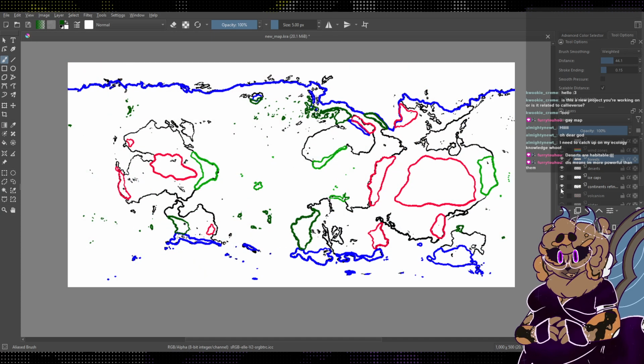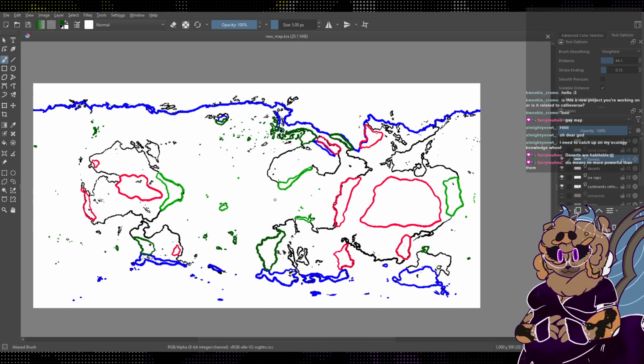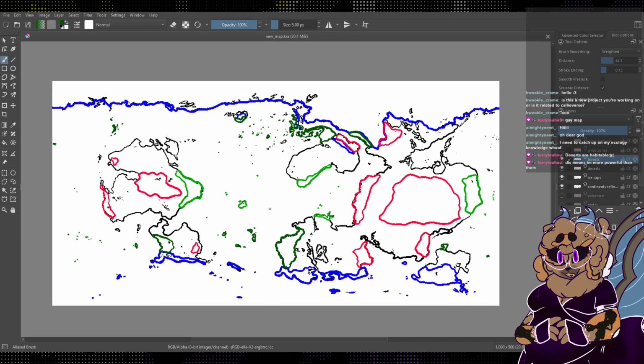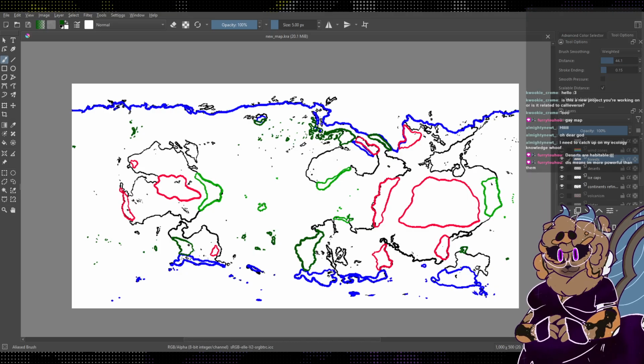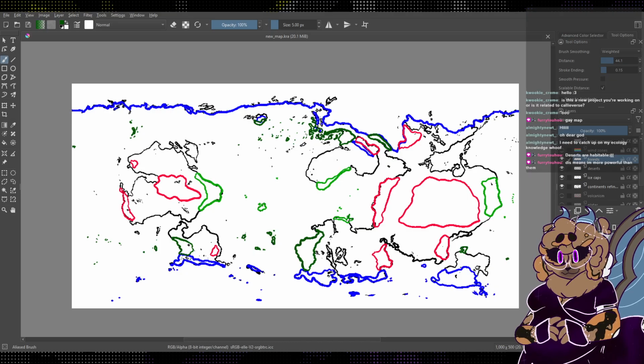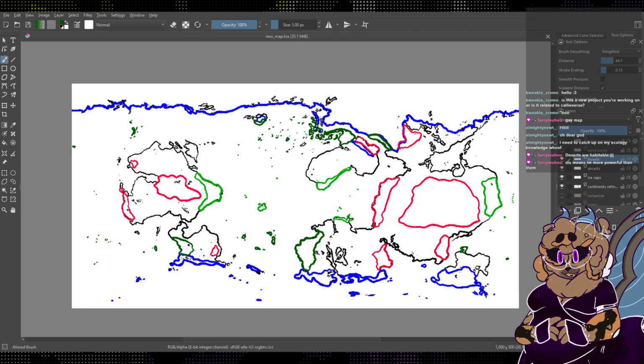So let's turn the rest of those layers off, just so we can see what we got so far. We got a pretty good distribution of biomes so far. The lighter green is more tropical forests, specifically rainforests. The darker green is going to be more continental. I think it works quite well. So let me go back up here. I'm not going to be simulating the temperature. I would really rather not deal with that, because I am not about to be simulating it. I just like to see what we've got for fun rather than anything. Ocean currents is our next step.